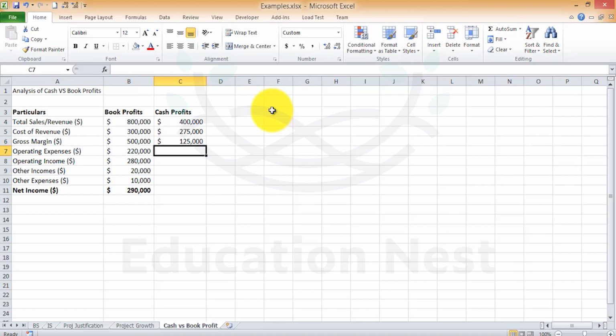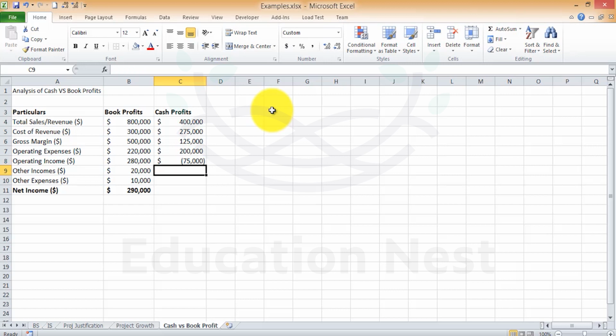Operating expenses, let us say it's supposed to be $200,000 over here. $20,000 is still outstanding, but you only account for what is actually paid till now. That's $200,000 over here. That gives you the operating income, a loss of $75,000. That means the company paid $75,000 extra from its own pocket. It accounted a loss till now.